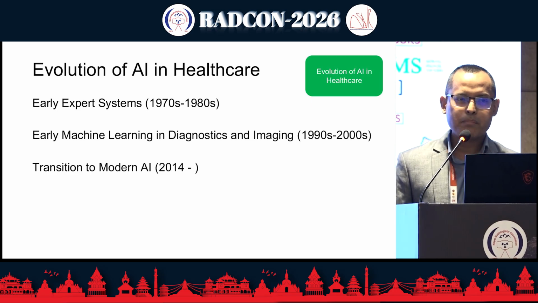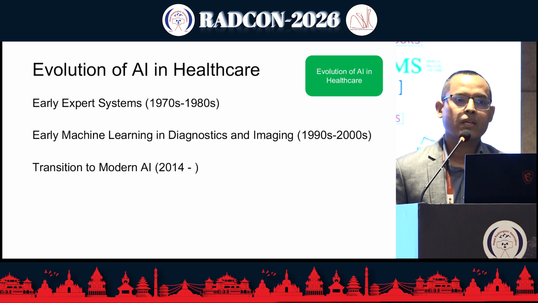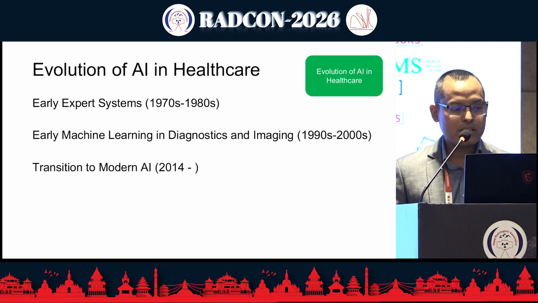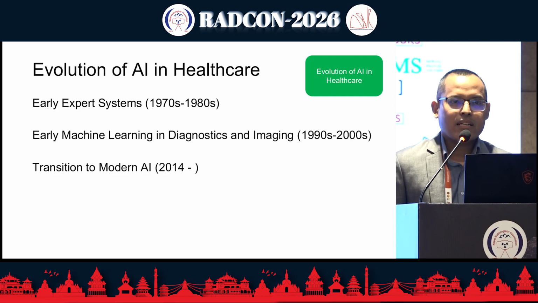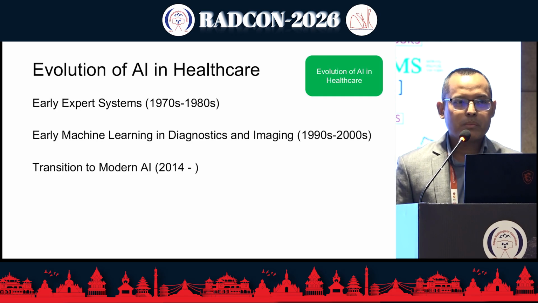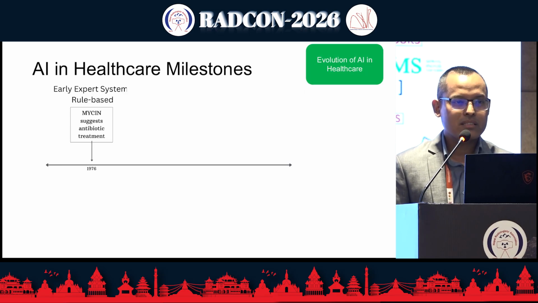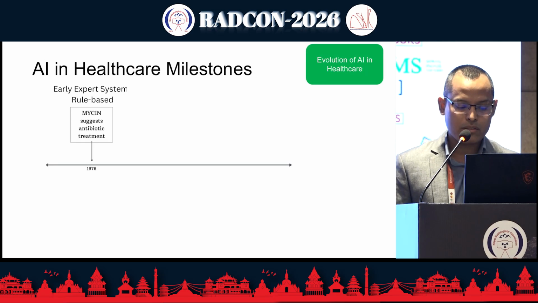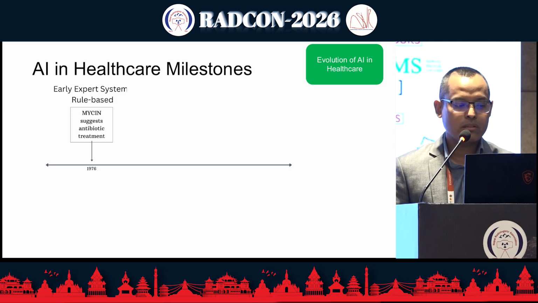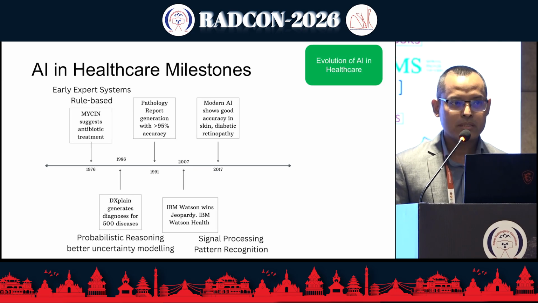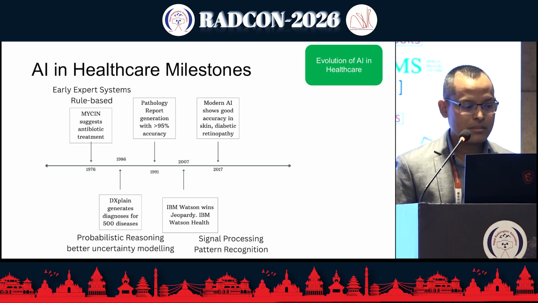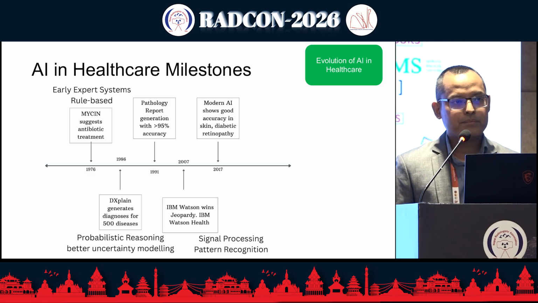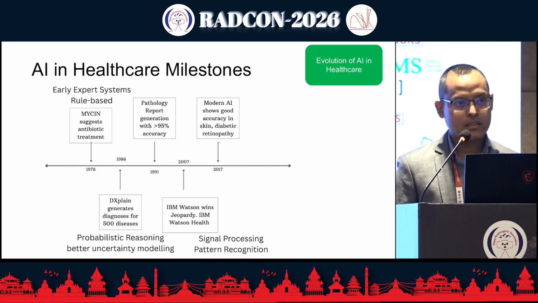So early pioneers in the 1970s were mostly looking at rule-based AI systems, those that were called expert systems. But then you realize that rule-based systems are very fragile. They don't take into account the uncertainties. And so the next generation of systems tried to look at, well, can we do probabilistic reasoning on these kinds of systems? And one of the milestones of this was IBM Watson winning Jeopardy against humans in 2007.